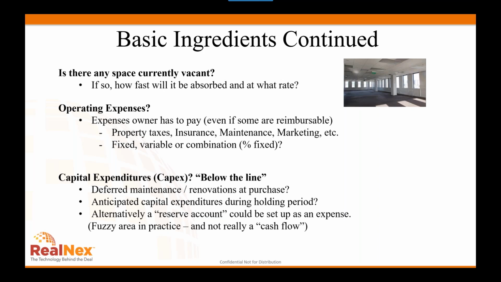or to just assume it's going to be spent in the year that you think you're going to spend the money, which is the way I prefer to do it. Because if I know I'm going to have to replace the roof in 5 years, then I want to project a cash outflow in year 5 to cover that rather than an annual amount. I don't think most people actually set aside money anyway to do those capital expenditures, although some lenders will require you to set up some type of reserve, especially on apartments, and especially if it's some sort of government agency financing. So we have our capital expenditures to project out.